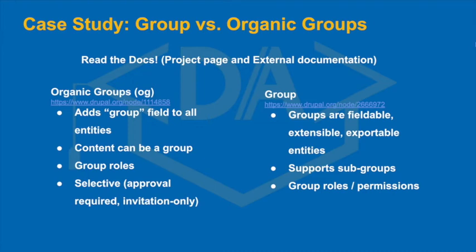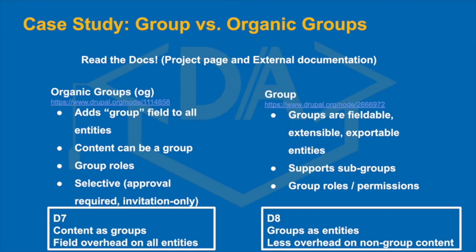And groups, on the other hand, treats groups as fieldable, extensible, and exportable entities. So rather than being a field on existing content, the group module treats groups like their own entity, which lends itself to implementation of various hooks, and basically allows you to interface with it in a more traditional, I guess, Drupal 8 entity way. The group module also supports subgroups and different roles and permissions within groups, so in that way it acts very similarly to organic groups.